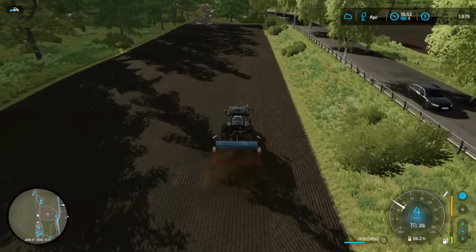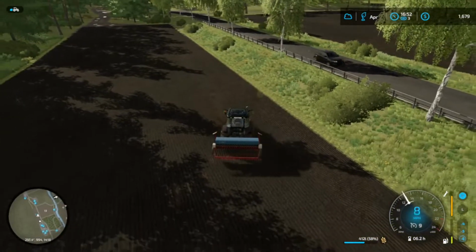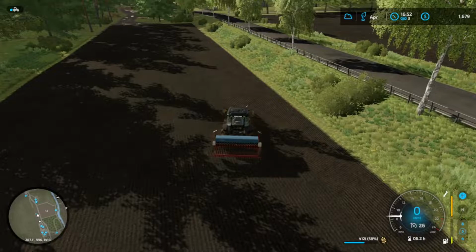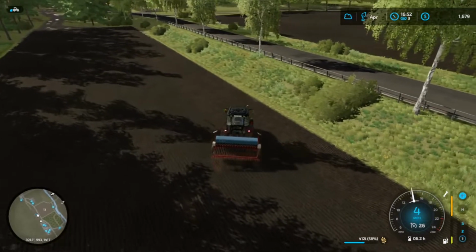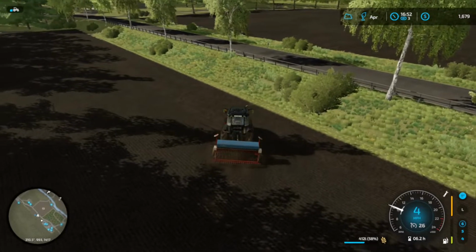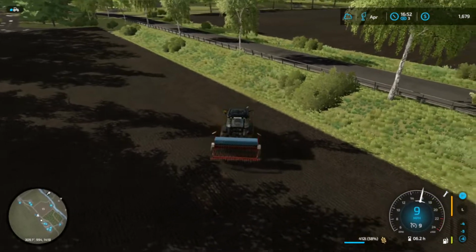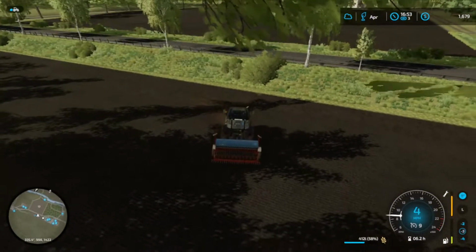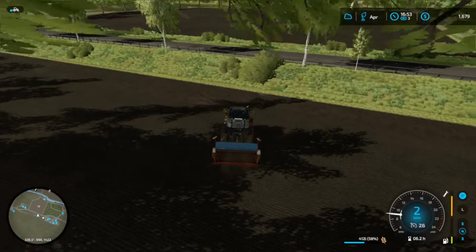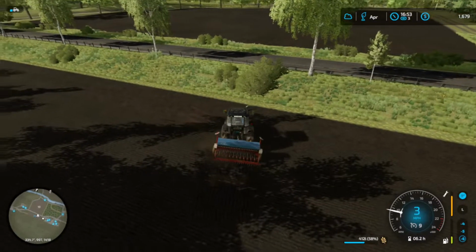Ooh, looks like we got a little spot there that missed. Maybe we got a couple spots right there that missed. We'll see if we can hit this really quick. I don't want to have these barren spots on the field. Okay, I'm going to try backing up here just a little bit. I don't know if there is a spot right there or not. Probably. That, man, geez, that is a good sized lump right there.